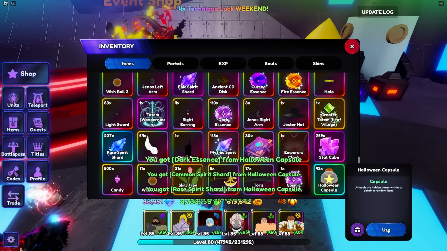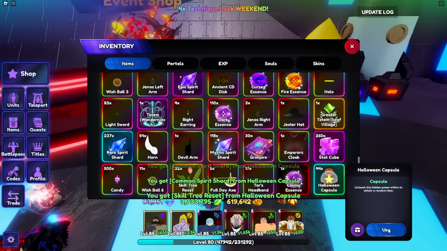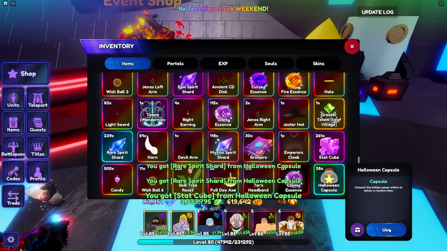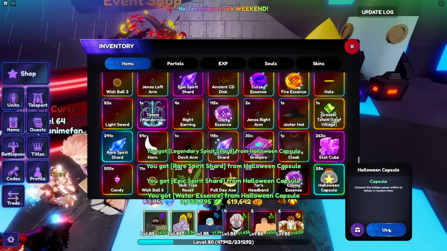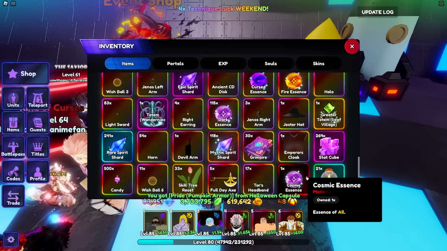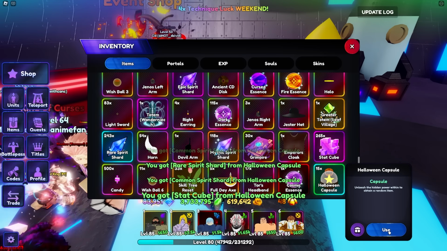Okay, dark essence, spirit shards, stat cube, spirit shards, skill tree reset, skill tree, epic spirit shard, dark essence, just some bunch of stuff, man. Still more stuff, just rare spirit shards and stuff. No mythics. Oh, perfect stat cube, we take that. Oh, another Escanor skin. We take it. We already have it, but I don't mind having another.